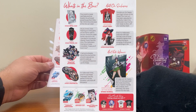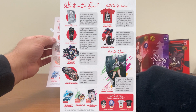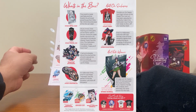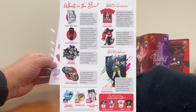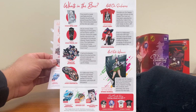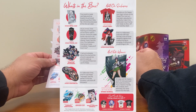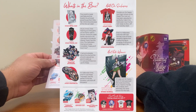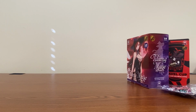So in the back here, we do actually see what these things are supposed to be. We got our metal card, which is Erza. We've got our travel cup, again, Albedo. We got our Halloween sticker sets, so we'll see who all those are. These are supposed to be coasters for Monster Musume. Looks like there's a set of 4 in there. I don't get the shirts, and we got our figure, and we got our wall scroll from High School of the Dead. By the way, I really like that series. I wish it would continue. The manga, I actually got the color editions, but they didn't go past 2 volumes.